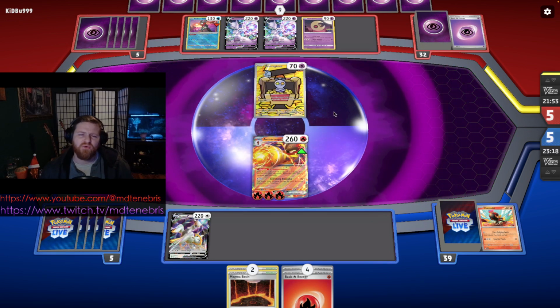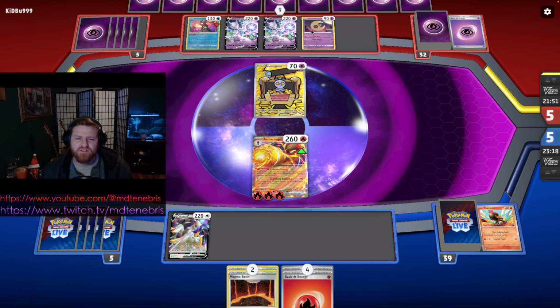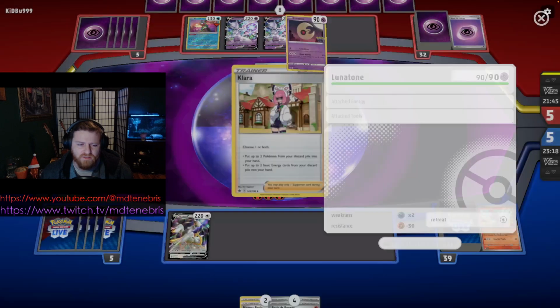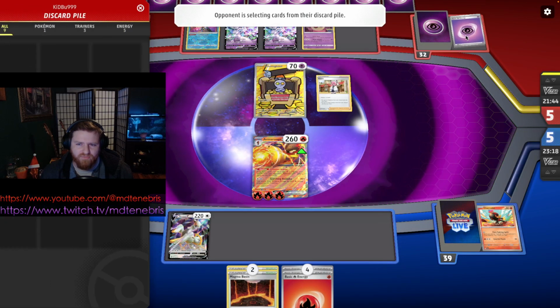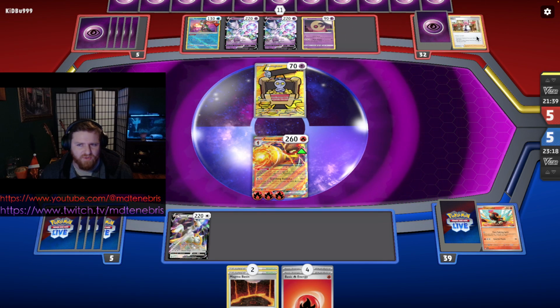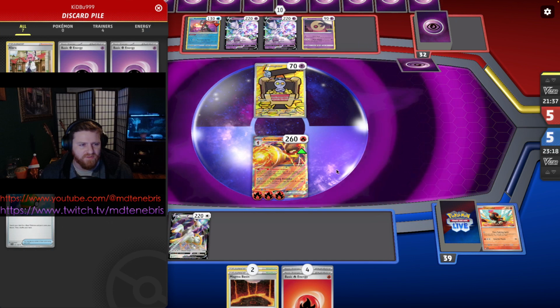And a Lunatone. What are they doing here? This does not make any sense. This deck seems like it's trying to do way too much. I really don't know what they're doing here. I mean, that's nice. They grabbed two energies back, right? Yeah.